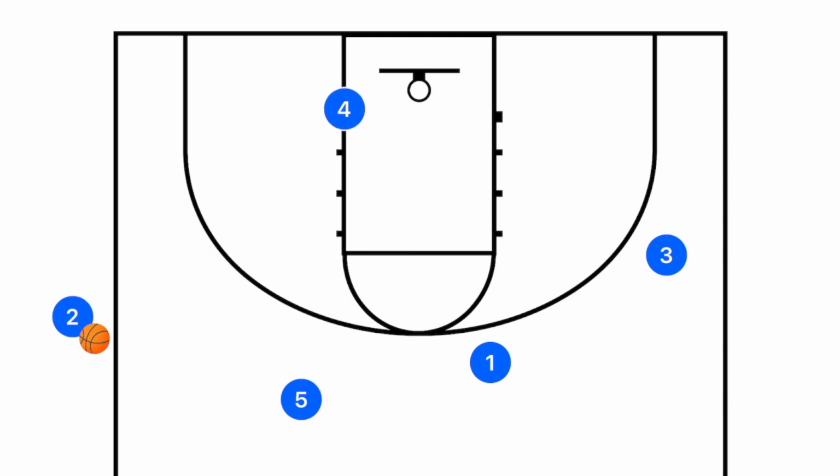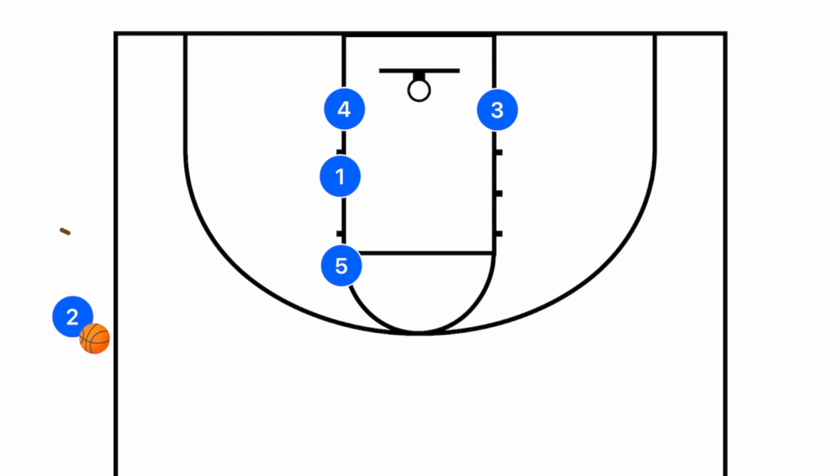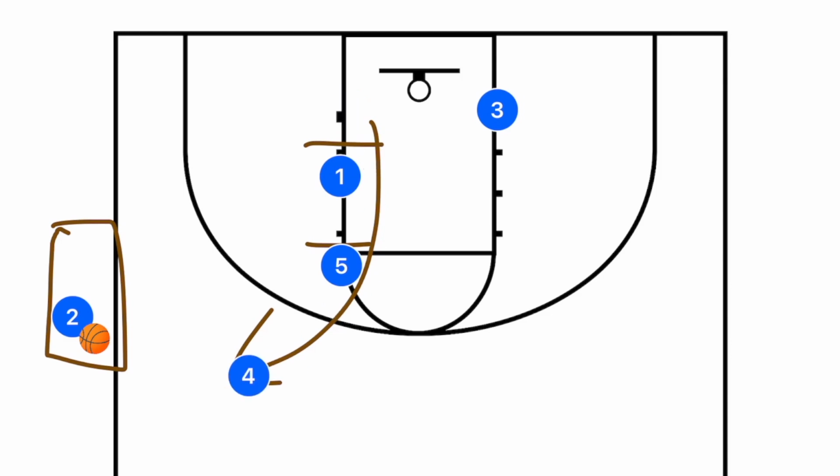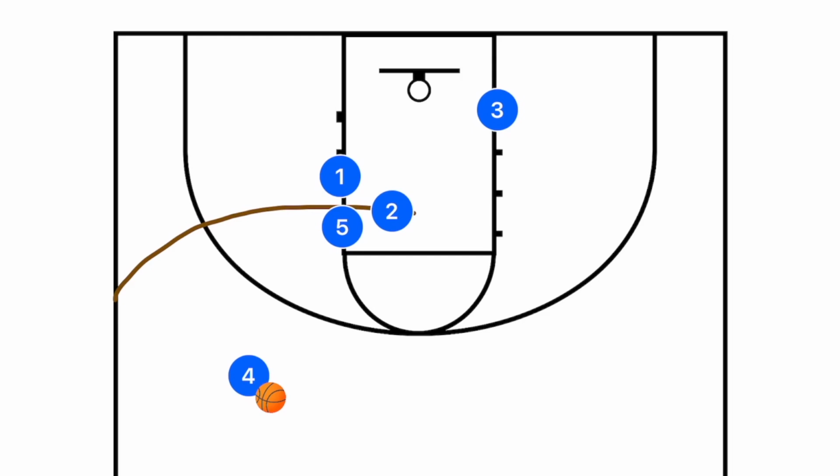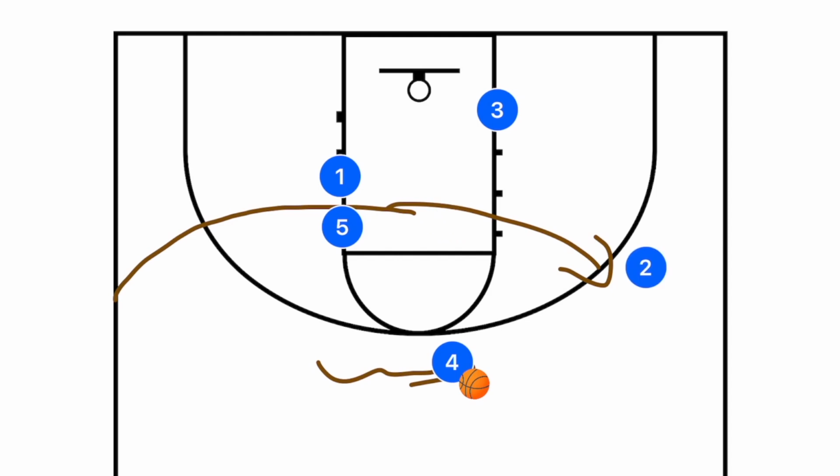Now let's say we just want to try and get this ball inbound as best as possible so that we can get player 2, the actual inbounder, to score. So in our fourth play, we're going to now have player 1 and 5 set a staggered screen for player 4. Player 4 is going to get that ball from player 2, and now player 2 is going to sprint inbounds. He's going to be using 1 and 5 as an elevator screen, and player 2 is then going to continue out. Player 4 is going to dribble out towards the middle, and he could be open.